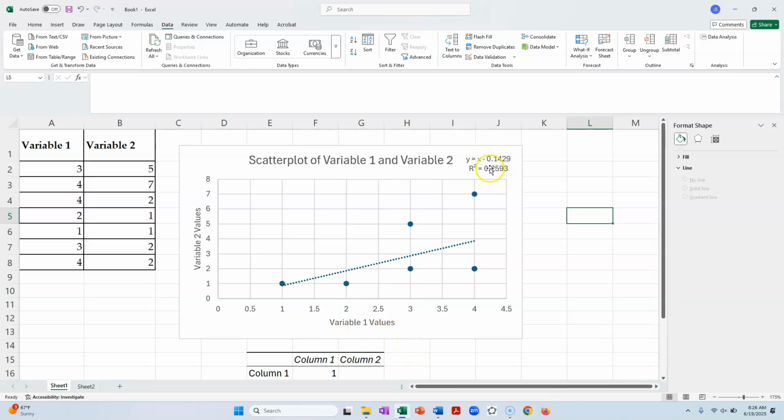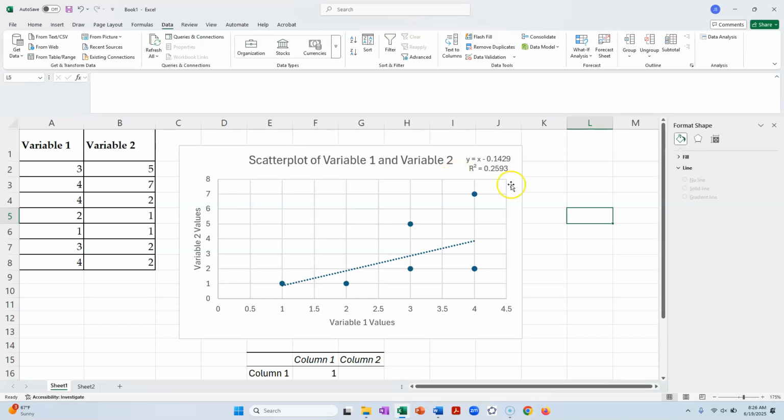Okay, so the ideal case would be R squared is like 1, and then we would say 100% of the variation we see in variable 2 is explained by natural variations in variable 1. And what that gives rise to is a nice cause and effect relationship, but we would need to do a little bit more testing for that, but it at least allows for us to have evidence towards that cause and effect relationship.